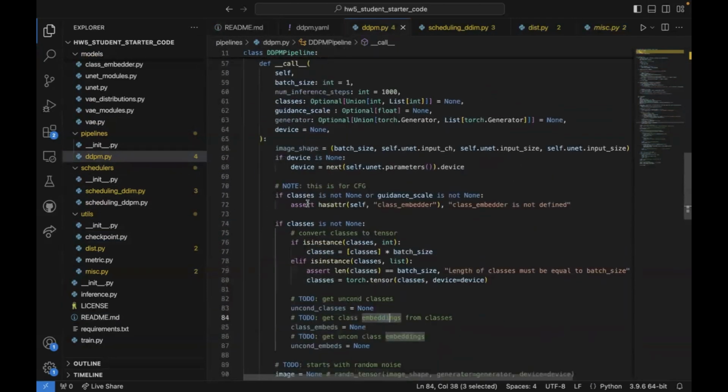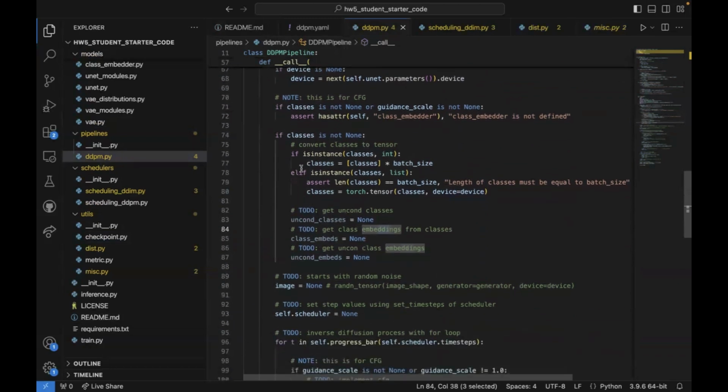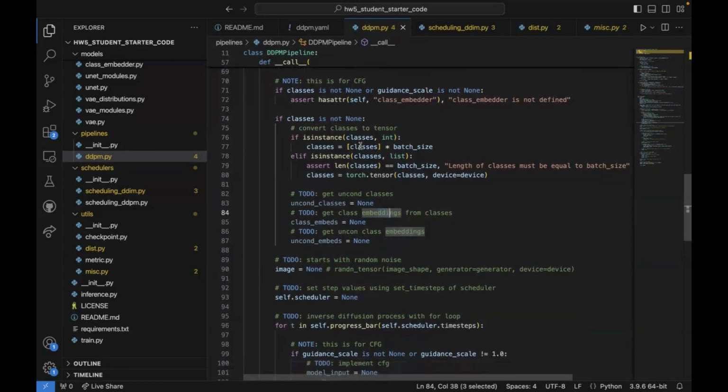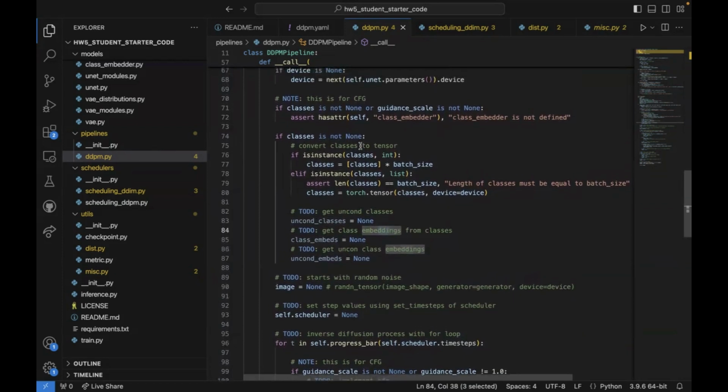Now, note that the CFG and VAE, like the latent diffusion model and classifier-free guidance, which are later parts of the homework, are all included in this file. So technically, you don't need to implement these for now, but you will need to do them later. For the sake of time, you can basically ignore the parts that are not required for the midterm report.